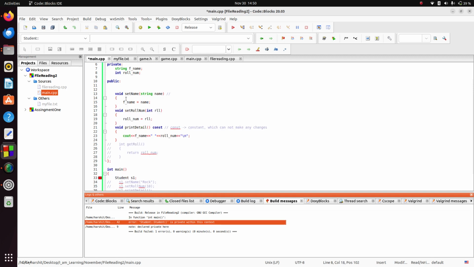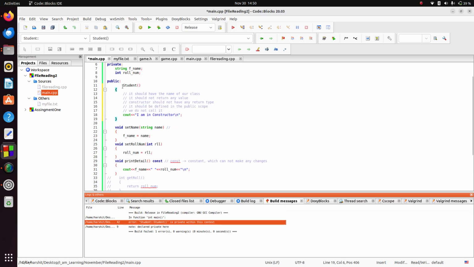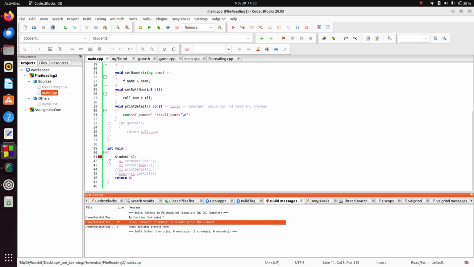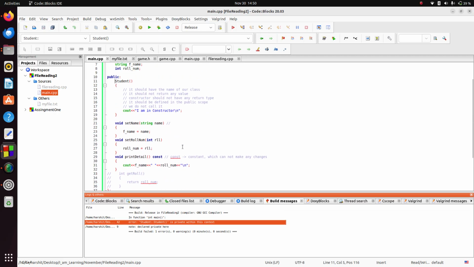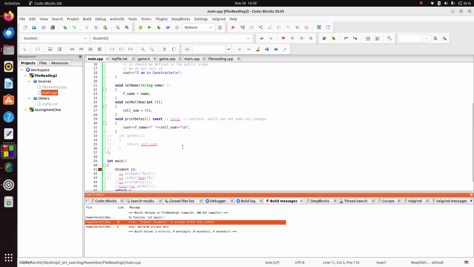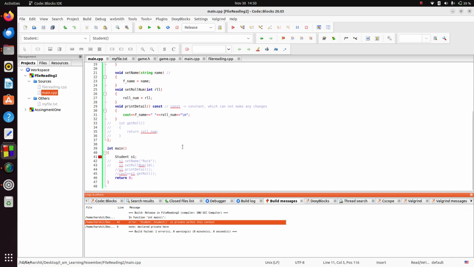So our constructor should be in the public scope so that it can be called, and we don't need to call it explicitly. It can be called by itself by the compiler.